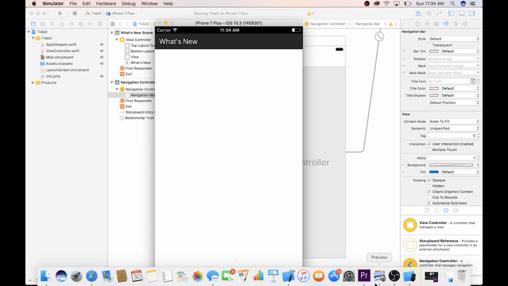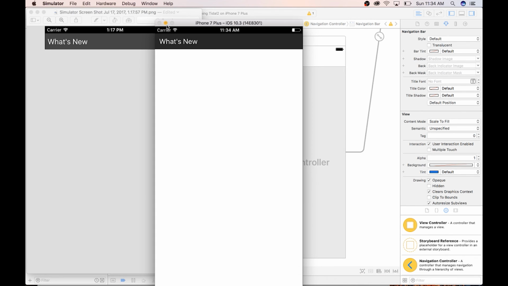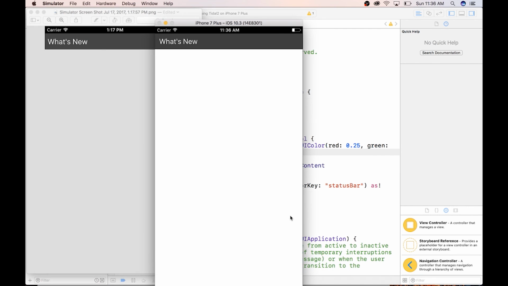It's not too far off from our color. We could probably lighten it up now. Okay, I call this good enough. So that is how you customize your navigation controller using a label, as well as control what your status bar looks like. We lightened the color and we turned it black. In our next video, we'll be going all the way to the bottom and doing the same thing, customizing our tab bar controller. I hope this was helpful, and I will see you guys in the next video.